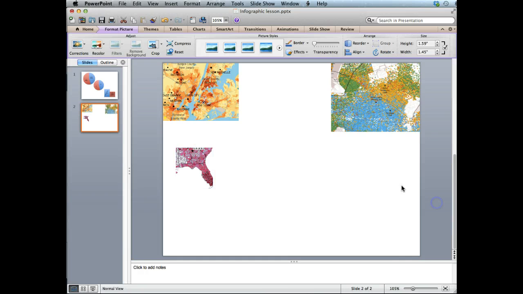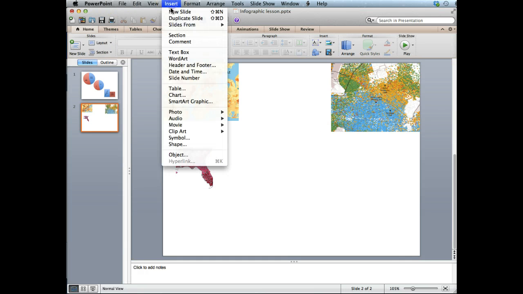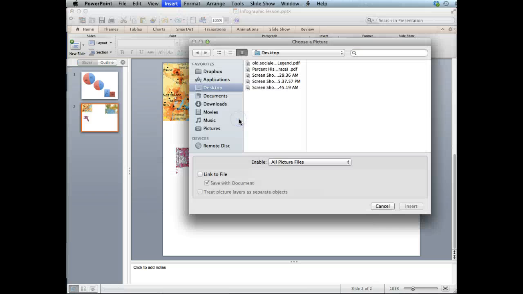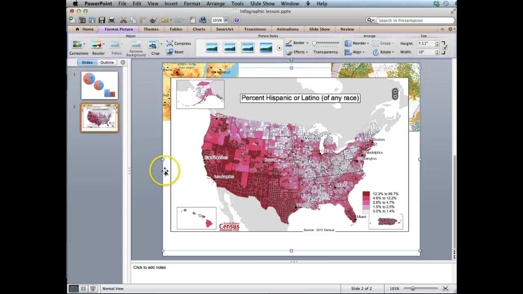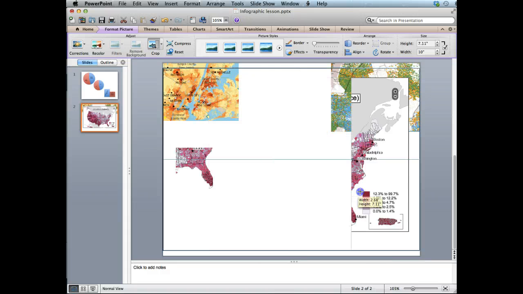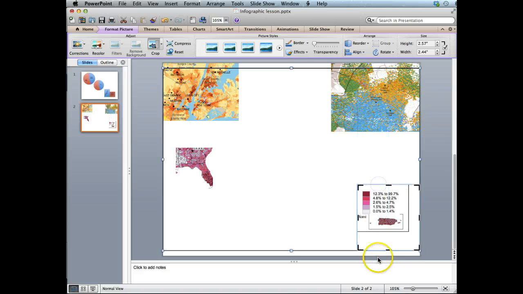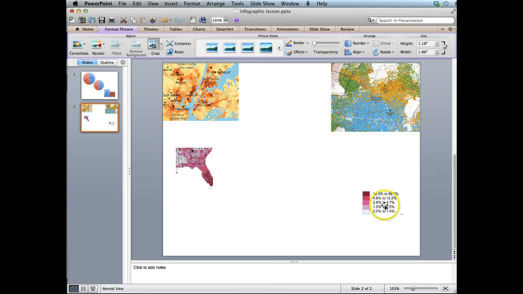Now, let's say I want to bring in the legend. What I could do is, again, do photo, picture from file, do the same, and then just crop it so that what I see is only the legend, and include that in my additional footnote piece that will be separate from the infographic proper. And then there I have my legend, which I can place anywhere I might want.